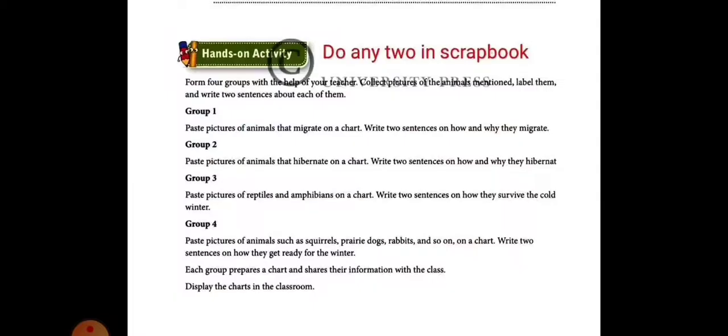Children, hope you have understood the lesson very well. Now, you have two activities to do by yourself in your scrapbook. One, you have to go through the hands-on activity. Select any two groups from where you will find the information regarding the animal which you choose and write few sentences about it in your scrapbook.